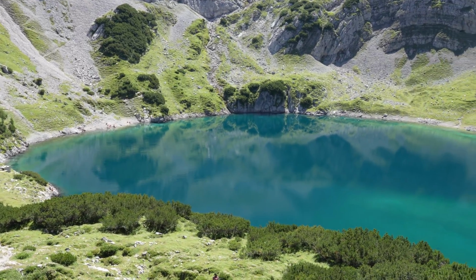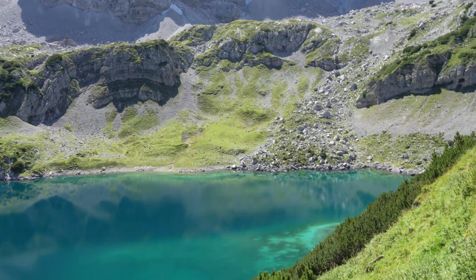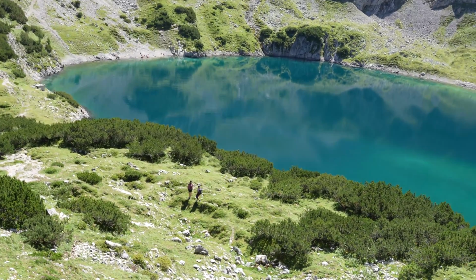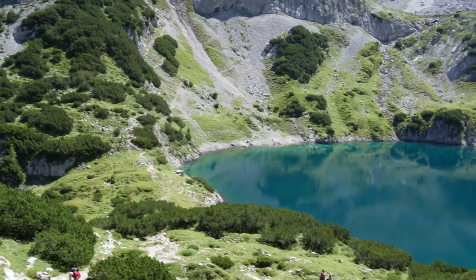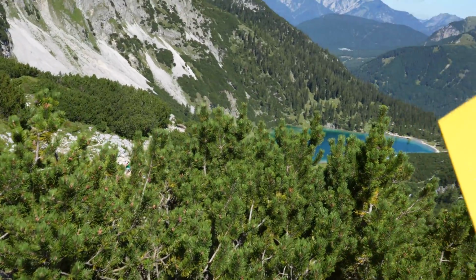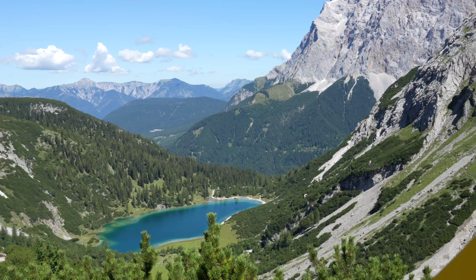Another beautiful lake. I think I read somewhere that it was called Dragon Lake, Drachensee, because it almost looks like the eye of a dragon. Well, and it is also a really nice mountain lake. And I also saw some people actually swimming there, so you can definitely do that if it's warm enough. I mean, the lake will be cold anyways, but it's up to you to enjoy the nice mountain lake. And of course the Coburger Hütte. You can't forget the Coburger Hütte.